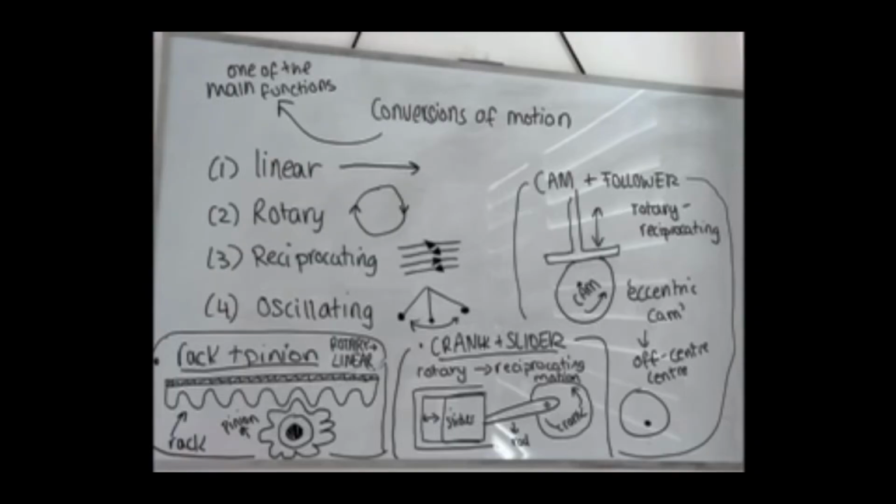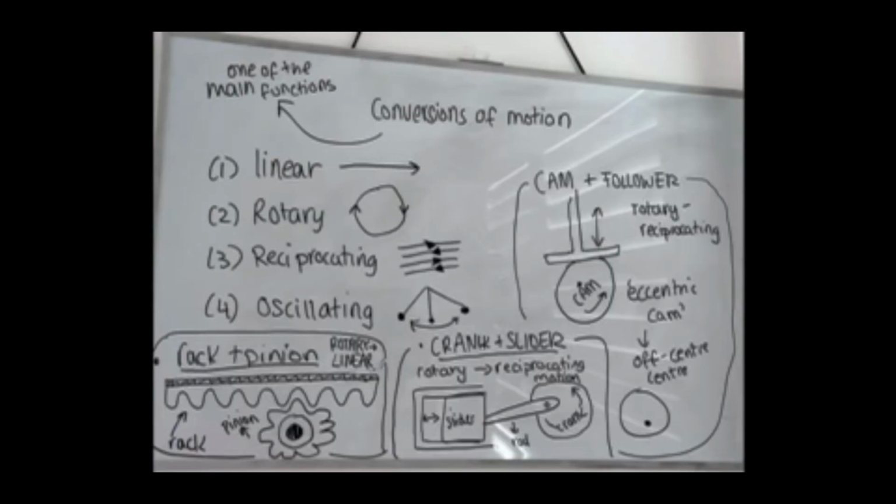Now, there are 3 different examples of the conversions of motion that would be helpful to know for GCSE Engineering. So the first one being the rack and pinion. So the rack and pinion is a conversion of the rotary motion of the pinion to the linear motion of the rack. So the rack is just this flat bar rod which acts as a gear because of the teeth, and these teeth combine with the teeth of the pinion, which is a circular, more obvious looking gear. So as the gear rotates, it causes the rack to move in a straight line, either forwards or backwards.